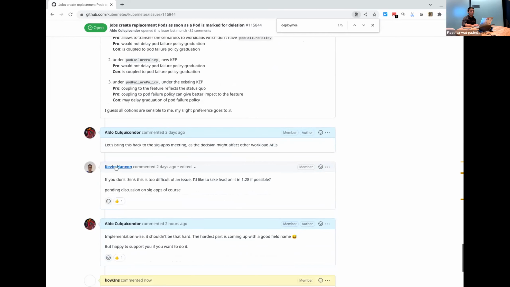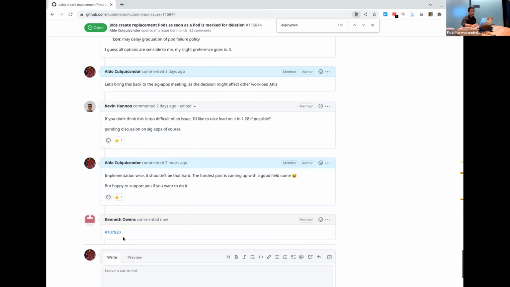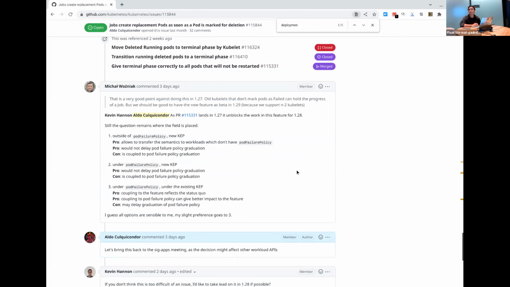So it looks like Kevin is taking it over. I added the repo to the issue. Okay. Yeah, Kevin is taking it over, but we're collaborating closely, so I should be able to communicate that to him. But at this point we don't have a design, so I'm pretty much just circulating the idea.